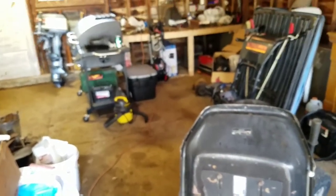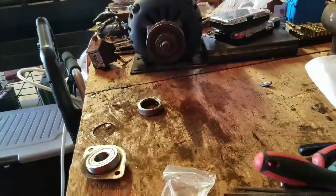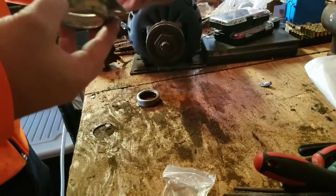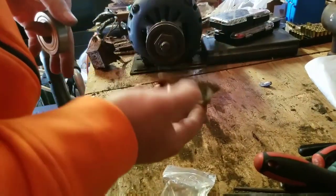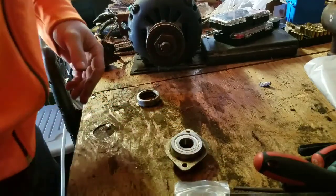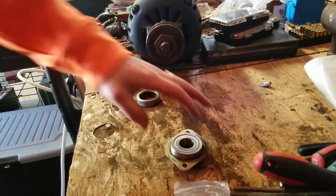The cage for it is in the house. I'm gonna go inside, get the cage for this, and the tripod for the phone, and all that whatnot, so I can get it all set up. Okay, that's better. Work with my hands now. Here's the race. Oh, the bearing itself. Cage, I have to put it in. It's not a press fit. It should just slide right in if I can find a rubber mallet. There it is. I need to get this organized already.